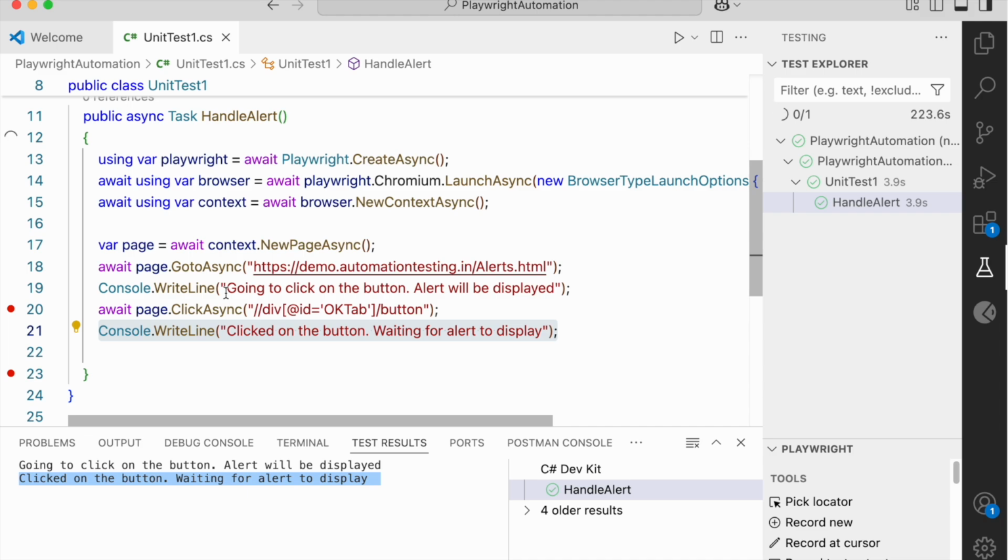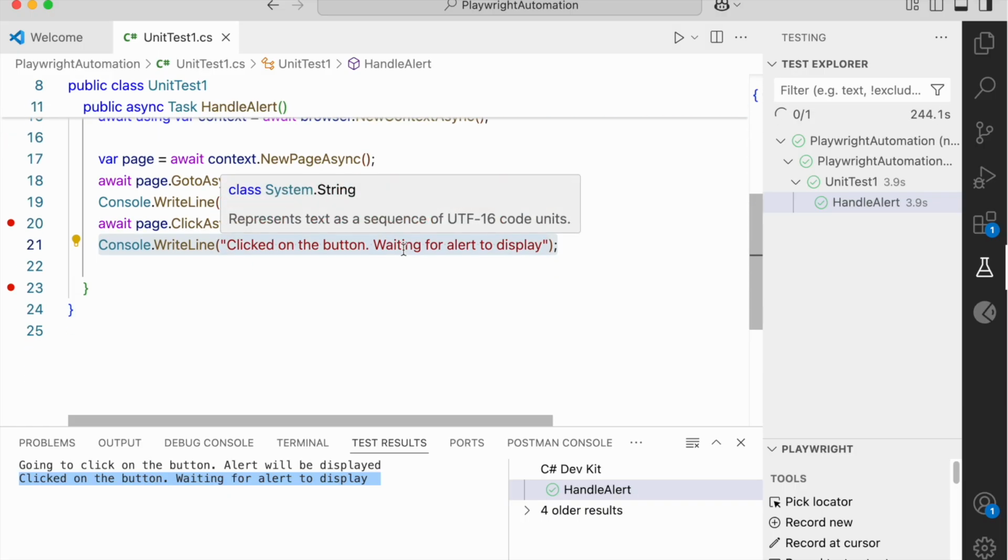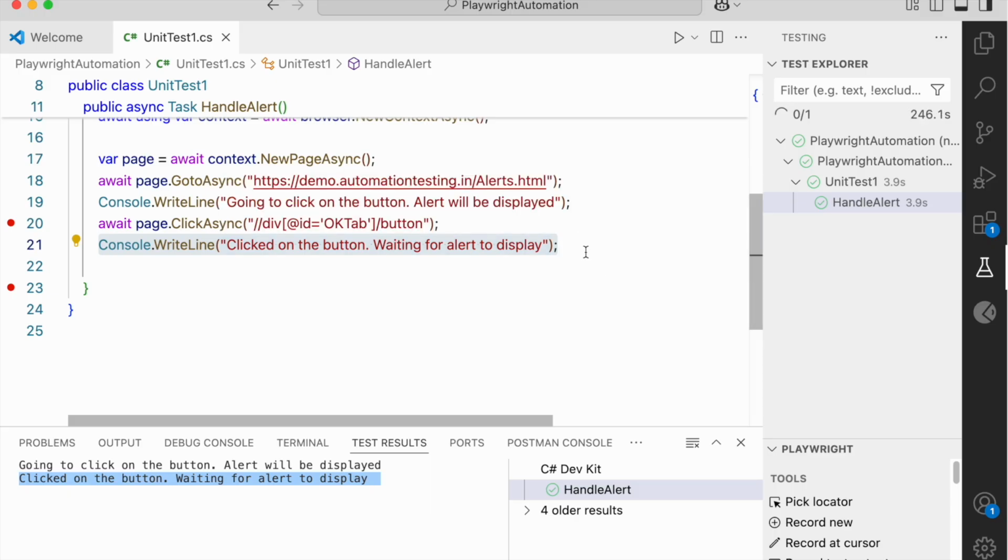So suppose there are some applications where we have to either dismiss the alert or we have to give some input to the alert. So in that case, how will we do it? In that case, by default, it will just accept the alert, but it will not dismiss the alert. So to do that, we will design one method which will be executed once the alert is displayed. Okay. So for that one, there is one event and listener.